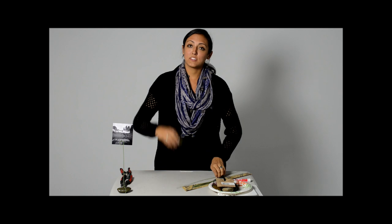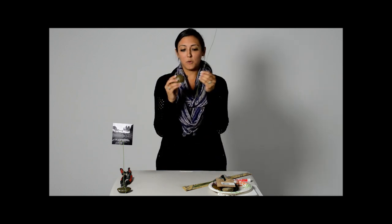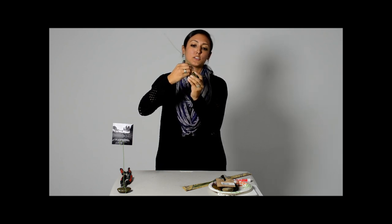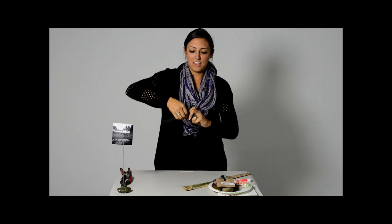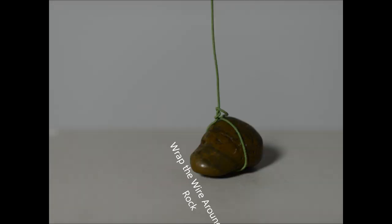Step two, take your rock and your wire, and you're gonna wrap the wire underneath the base of your rock and back up to the front to crisscross at the very top. And you're gonna wrap it around.